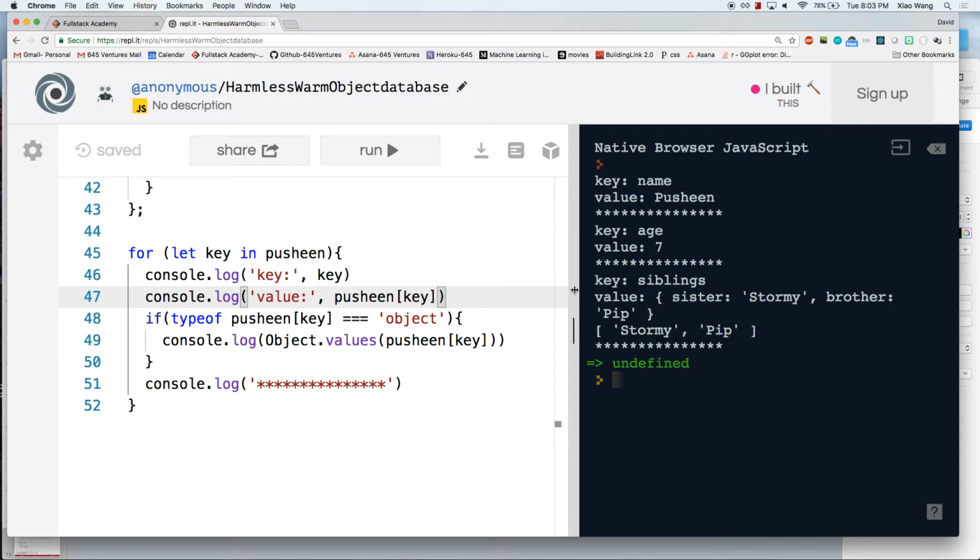And yeah, I think I already shared this repo, so you all should have access to it too. Right, and notice how only this one has this extra printout here. Because for the other two, the type of value for this one is a string, the type of value for the age is a number, and the type of value for siblings is an object. And so because of that, this if clause triggers, and we're logging out this.